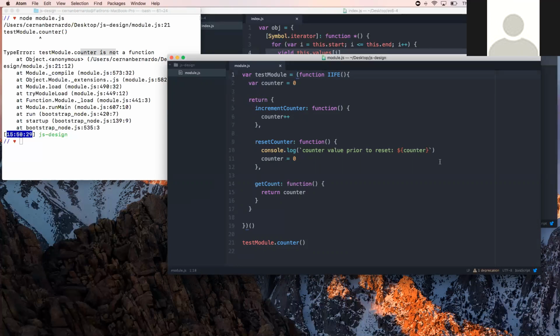Whereas this is a factory design pattern that he's showing you right here. It's an immediately invoked factory function. And what that means is you control what's returned with private methods, so that these methods can only be accessed within a variable that's scoped to a function, which in this case, increment counter, reset counter, and get count are in fact private functions that live inside of test module, which means they can't be accessed outside of it unless you call the namespacing of the test module, similar to basically class methods in Ruby is what you're doing when you use a factory type function.